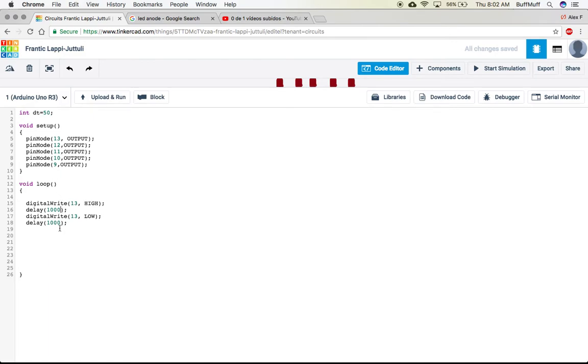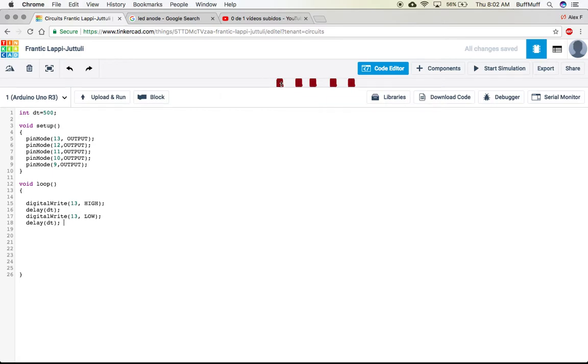So right now, instead of writing down delay 500 milliseconds, I can just simply say delay dt. So what this code right now is doing, it's turning on pin number 13, waiting 500 milliseconds, then turning off pin number 13 and waiting 500 milliseconds.